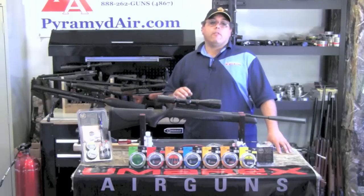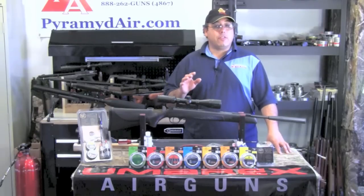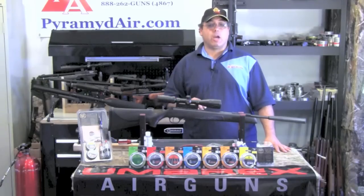The other high point of the RWS 34P Pro Compact is the terrific T06 trigger. With an average pull weight, now this was from the factory mind you, of only 1 pound 2 ounces, there was no blaming the trigger for any errant shots. But we'll get to those shot cards in just a minute. For now, let's look at performance.